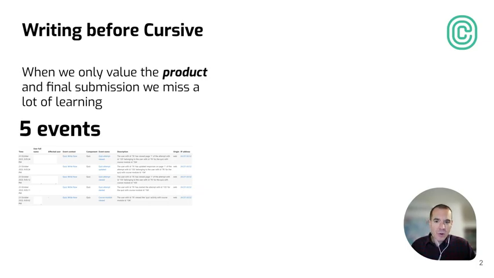Now, writing before Cursive was really focused on kind of the product, right? The static text that students ultimately submit. Often that's an upload to a site, which really doesn't tell us a lot about how students created that writing. Before, it was just a couple clicks in the logs, not a lot of information that would help at all understand what a student did during the writing process.